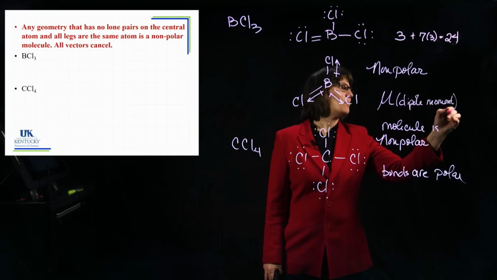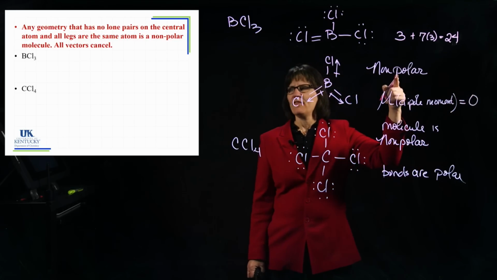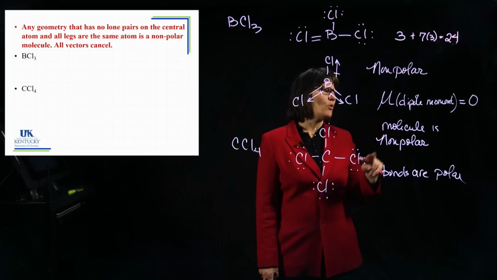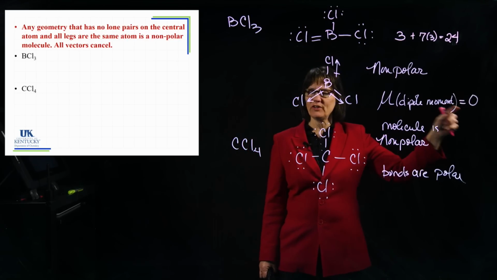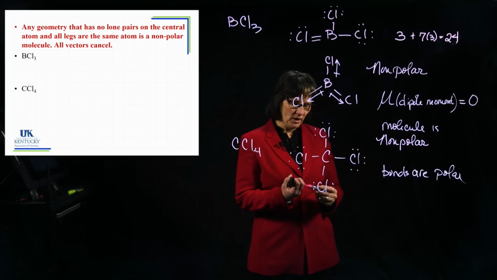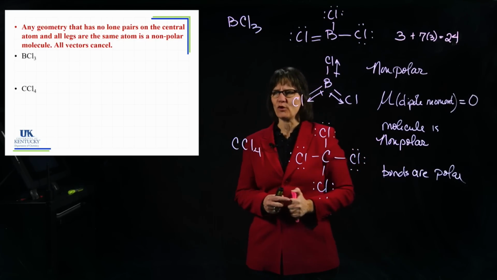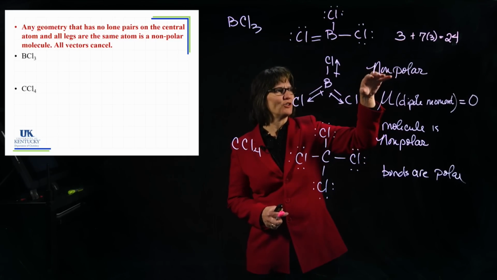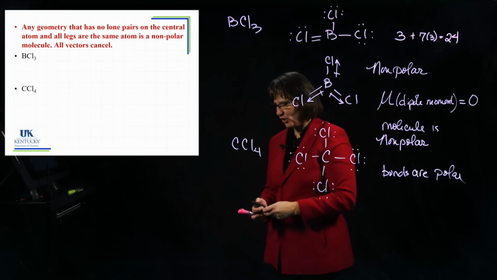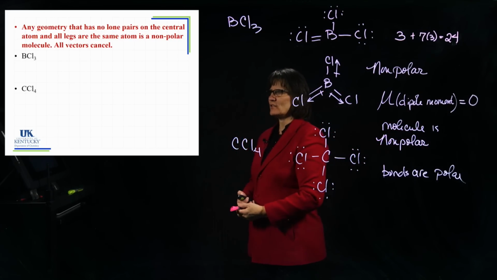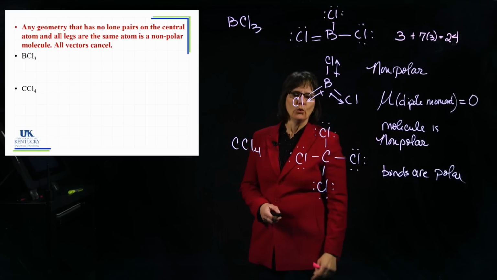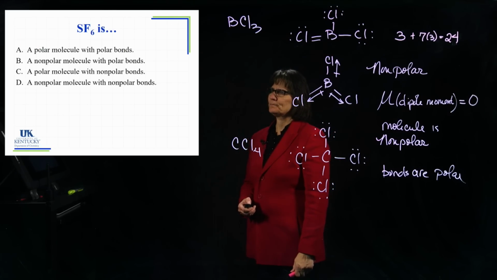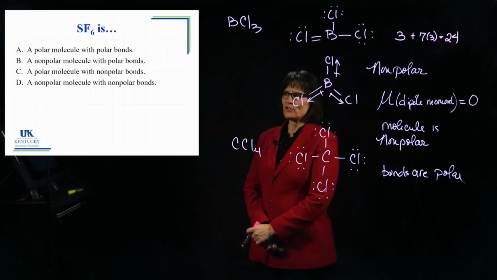And if the dipole moment is equal to 0, that is a nonpolar molecule. If the dipole moment is not equal to 0, then it is a polar molecule. Now, you'll never calculate a value for a dipole moment in this class, except for this one. If you determine that it's nonpolar, you can give it a value of 0. In both of these cases, that statement at the top would drive an answer without having to draw in our vectors.